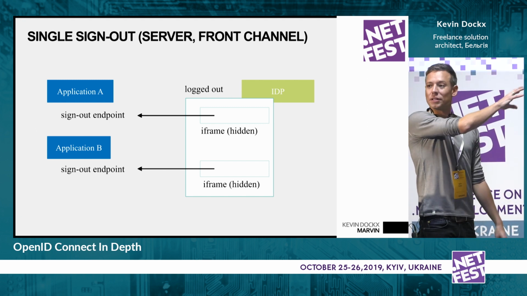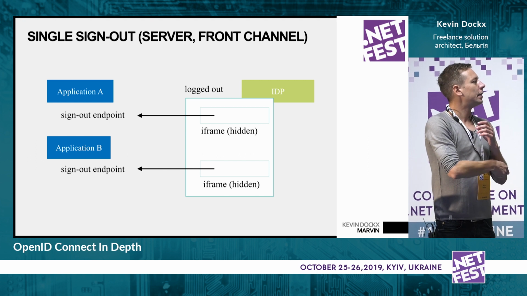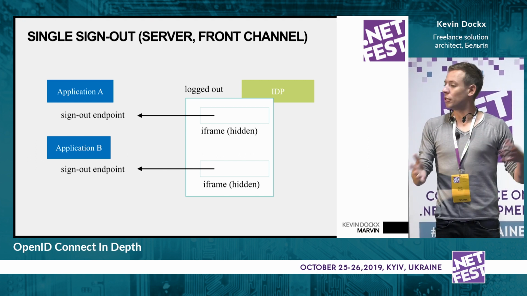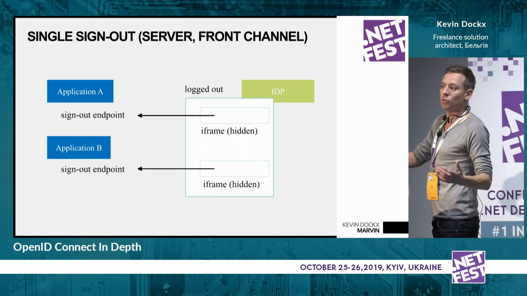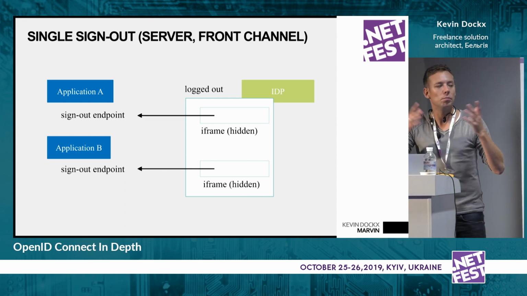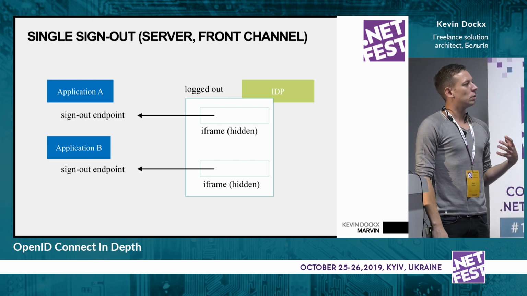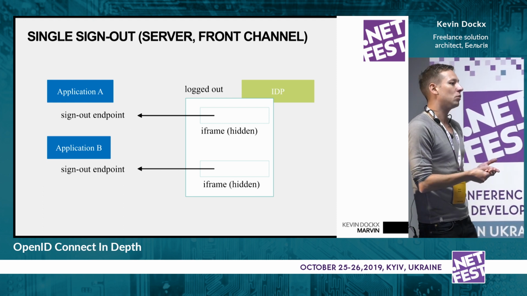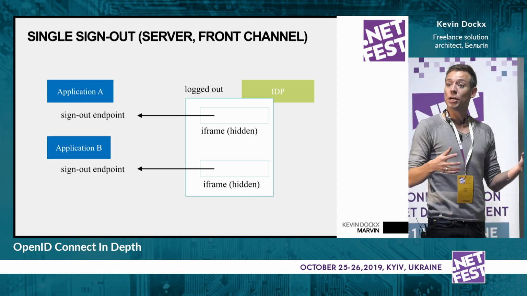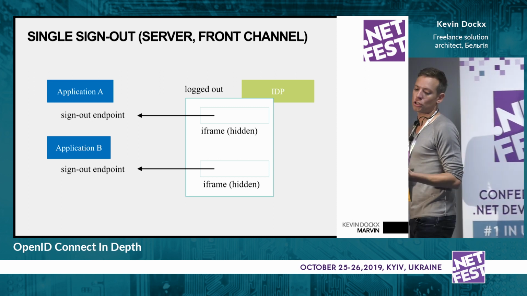The reason that this needs to happen like that is that an identity provider cannot clear a cookie of an application. So only the application can clear its own cookie, unless they're in the same domain, let's say, but let's assume they're not. So to log out, I need to clear my application cookie, and the IDP can't do that. So the IDP asks the application to clear it by redirecting to that sign-out endpoint. So that's essentially what happens.